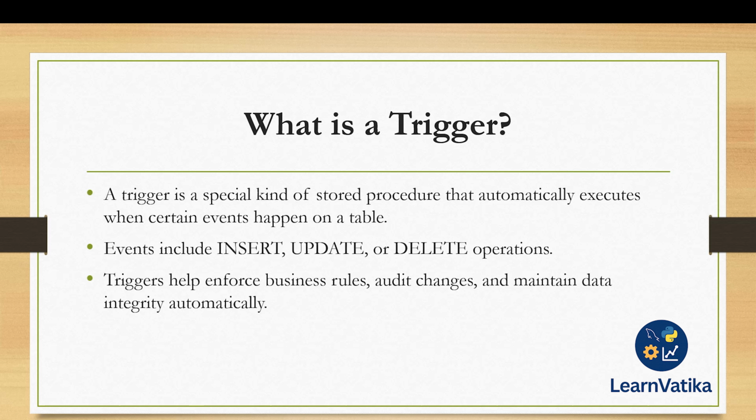So, what is a trigger? A trigger is a special kind of stored procedure that automatically executes when a certain event happens on a table. Events that can activate a trigger include insert, update, and delete operations. Triggers also help to enforce business rules, audit changes, and maintain data integrity automatically.